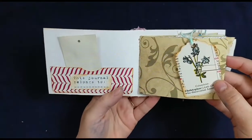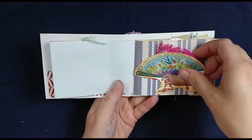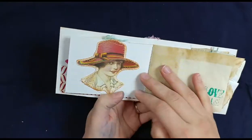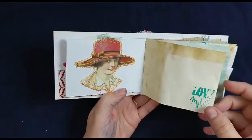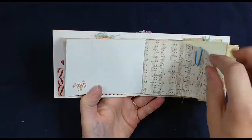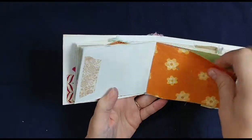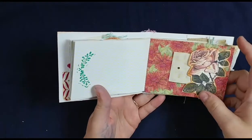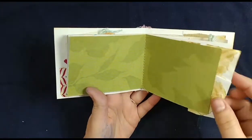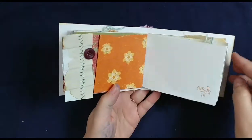There's another vintage book tag, coloring pages. This is a Tsunami Rose. I added some lace, and you could tuck something small, maybe like a movie ticket or something behind there. This is also Tsunami Rose. It's Love My Life. It's a little collage, stamping. There's Graphic 45 stamps in here. Mini bingo card, washi, stamping. This is Calico Collage, and there's a little tag in there. There's my coffee dyed paper ribbons, some more little bingo cards.